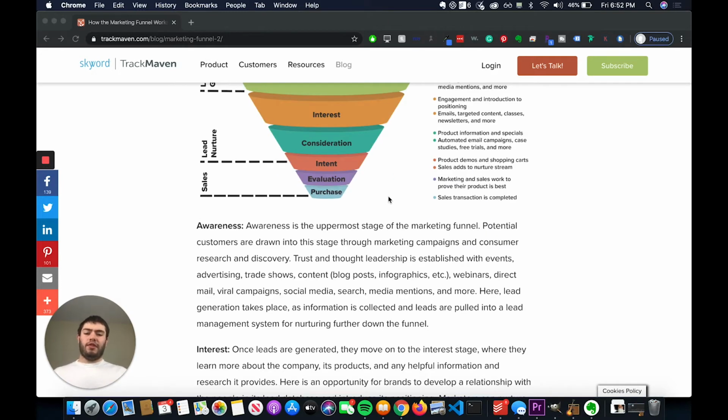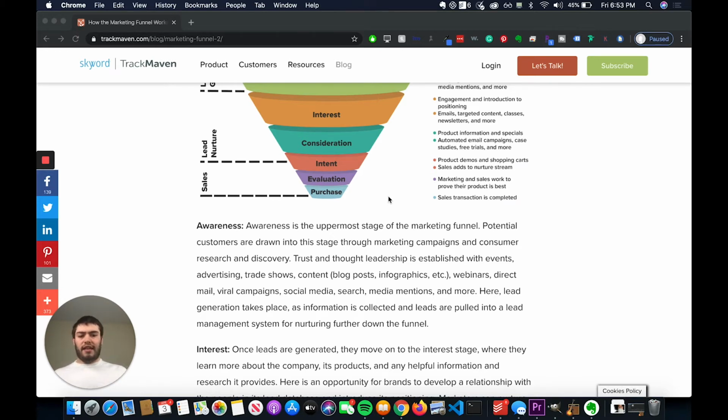Then once you've nurtured your leads, it's time to test the customer intent. Customer intent is somebody wanting to actually buy something, or they're searching for something to solve their problem. When we reach the intent phase, this is where your leads have been fully nurtured and it's time to start seeing where they're going to be buying your products and trying to gauge what is going to actually solve their problem. This is where they're going to make a decision whether or not you are solving their problem. This kind of ties in with the evaluation stage.